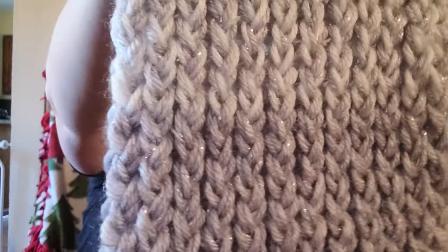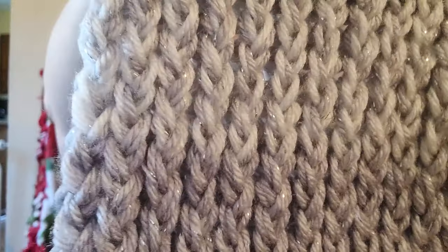I don't know. It's not wanting to show the sparkle. Let's see. Maybe this side. There you go. Now you can kind of see some of the sparkle. You do see the sparkle on both sides. I don't know why it wasn't. It's hard to pick up on camera. It's definitely a lot more sparkly in person or in real life.